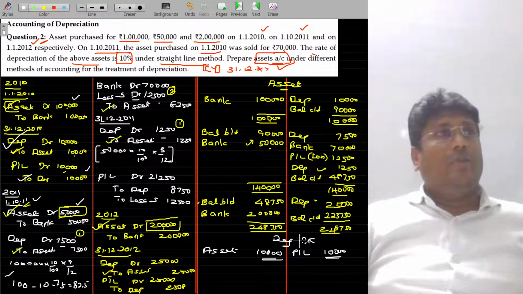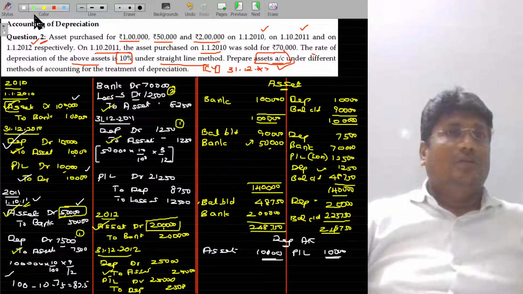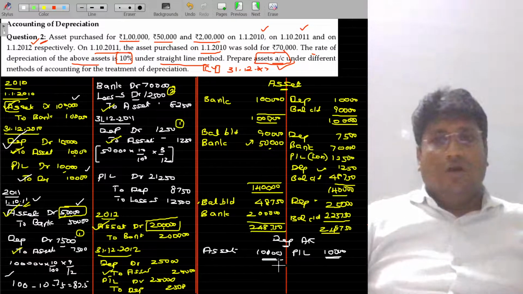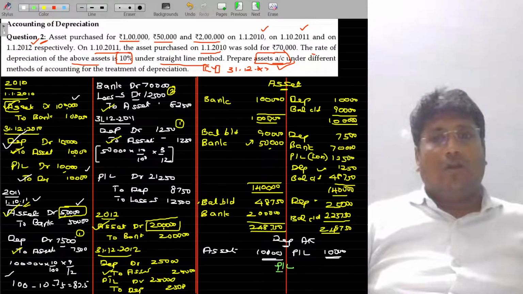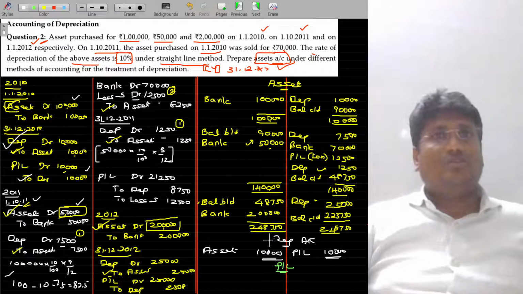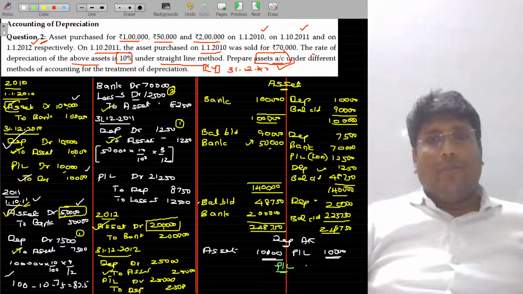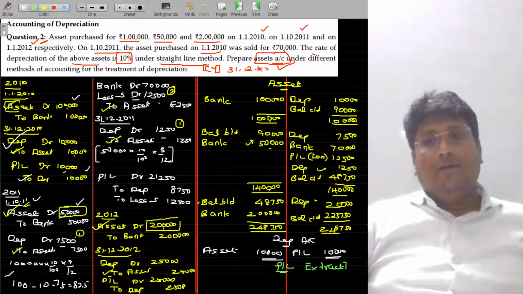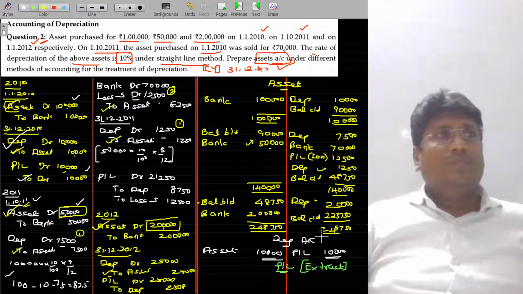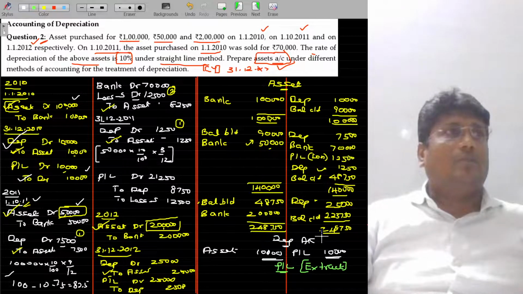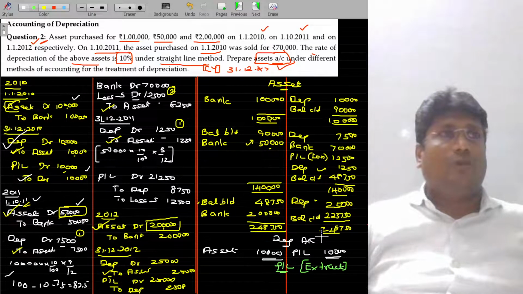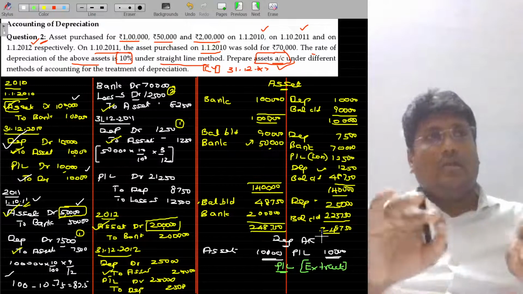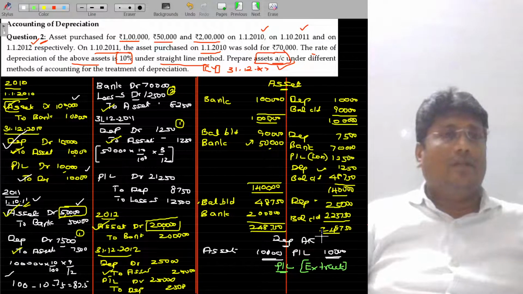And suppose you may be asked to prepare the P&L account. Always remember, if you are asked to prepare the P&L account in the depreciation chapter, it's not the real P&L account, it's only an extract of the P&L account. Extract of P&L account is nothing but some items transferred to the P&L account from the journal entries we have passed is recorded there. Don't tally it, leave it as it is.